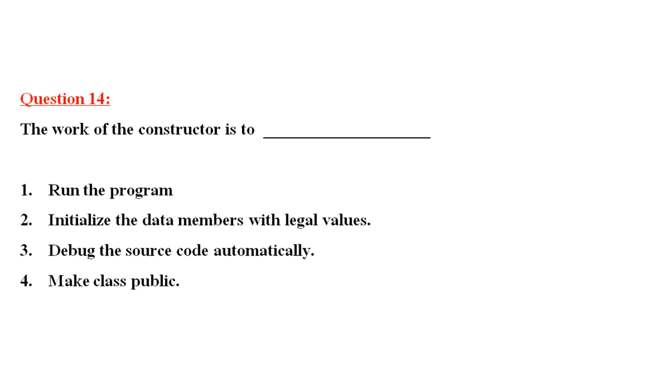Question 14. The work of the constructor is to number 1 run the program, number 2 initialize the data members with legal values, number 3 debug the source code automatically, number 4 make the class public. The work of the constructor is to initialize the data members with legal values. So the right answer is number 2.